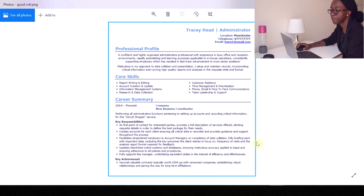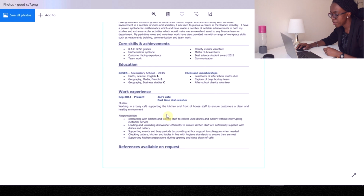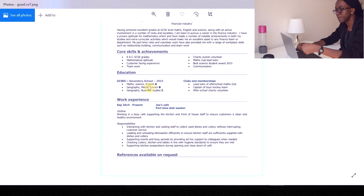I'm not against it, but if you're limited in space and want to keep your CV to 1 or 2 pages, you can try to insert them in your responsibilities somewhere. It's nice, clean, concise. Okay, the summary should be shorter, as I've mentioned. Here you see you keep your information as minimal as possible in terms of space taken up. Work experience, everything's clear. I'd put work experience before education.